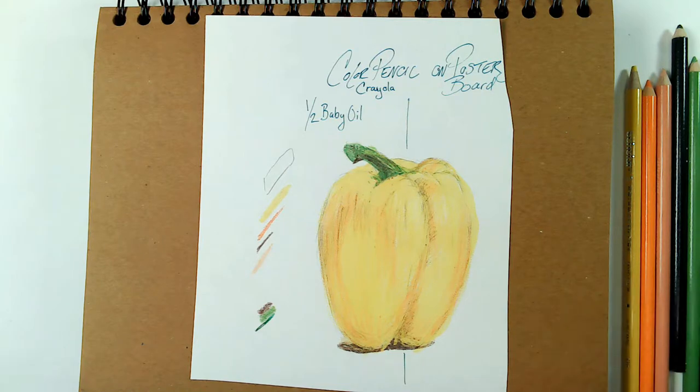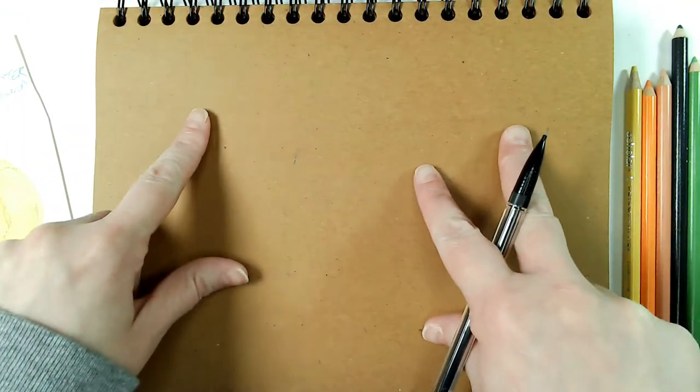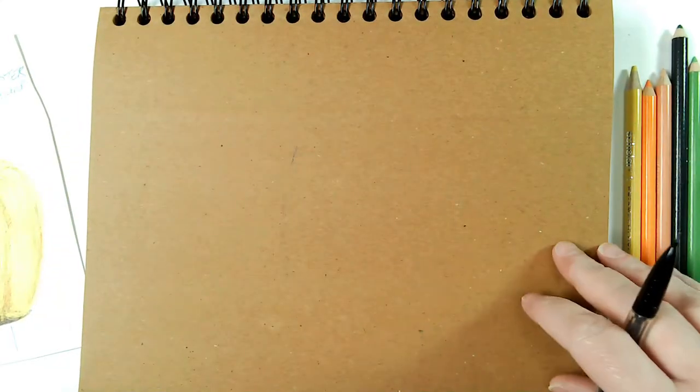Hi, today I'm going to draw a pepper and then color it with colored pencils. Here I've done it on poster board, but what I'm going to do is I found this brown paper. It's like a brown crafting paper or a brown paper bag.